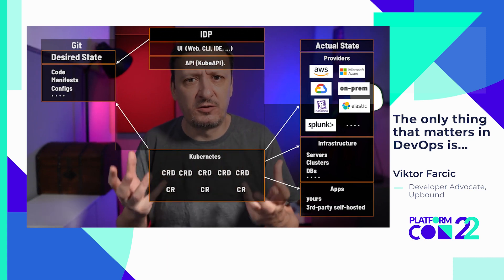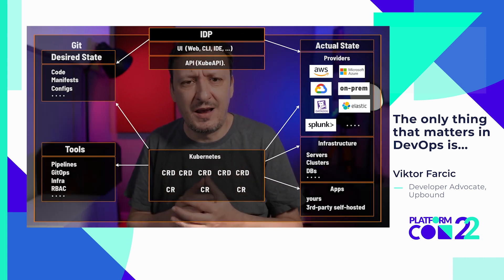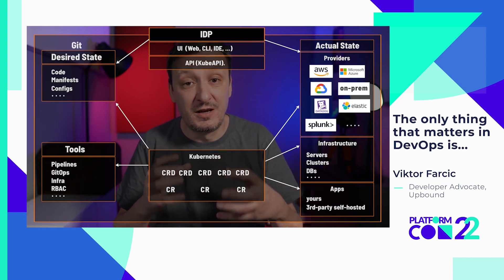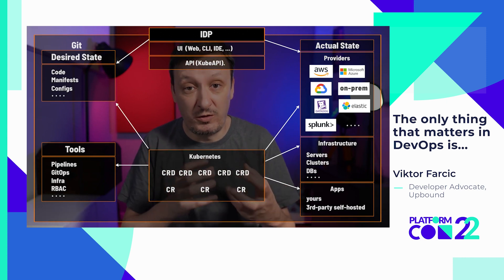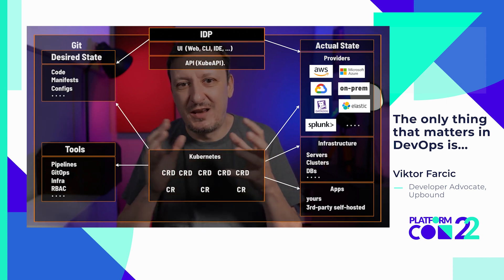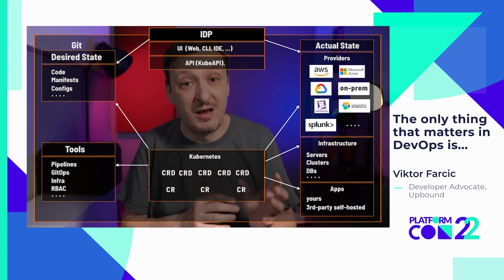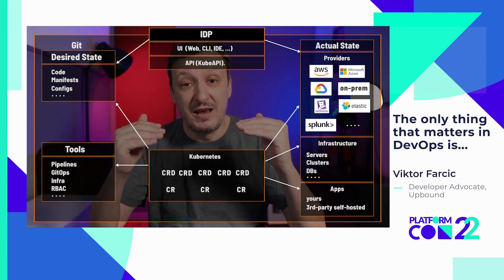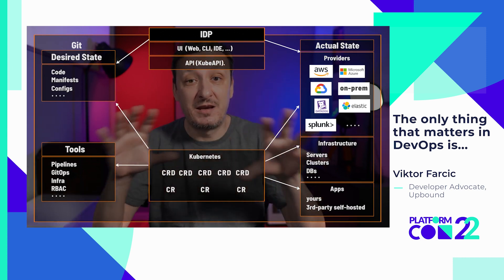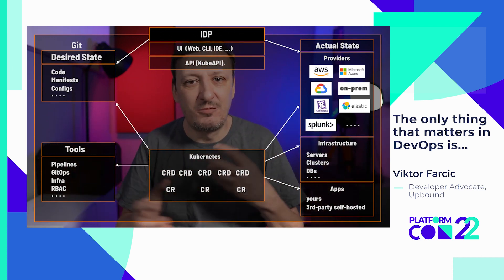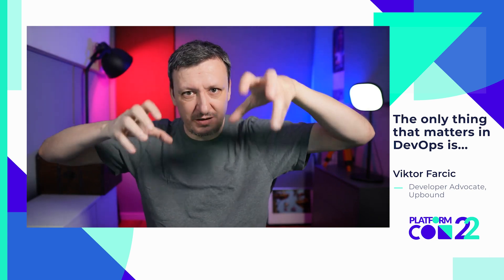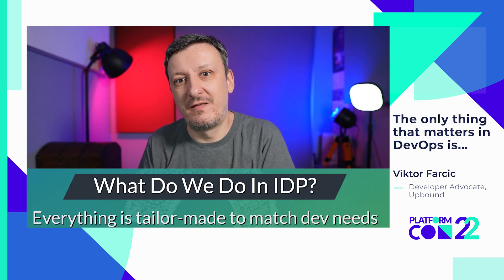For Kubernetes controllers to do whatever they need to do, they need to interact with different tools — pipelines, GitHub, infrastructure tools, ArgoCD, and so on. It's the job of controllers to use those tools and figure out what to do and when. But for end users, many of those tools are irrelevant, because they go through a single UI interacting with a single API, and that API — based on Kubernetes — ensures all the other tools are involved and doing what they need to do. Controllers can also do things directly.